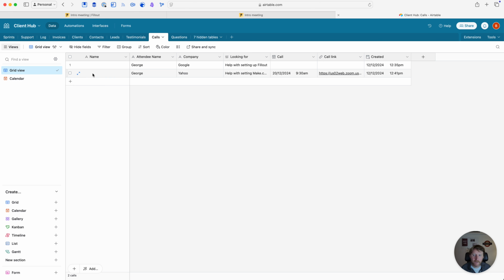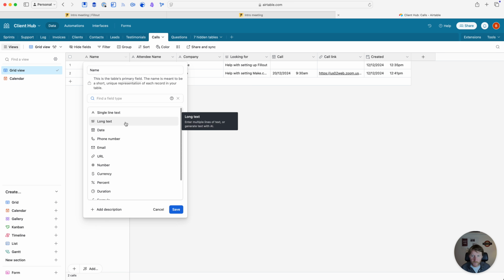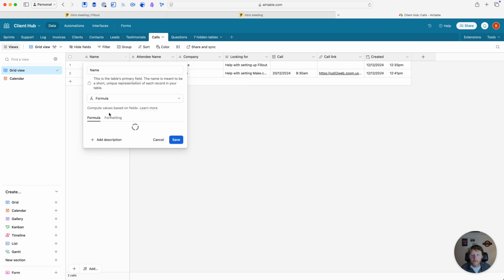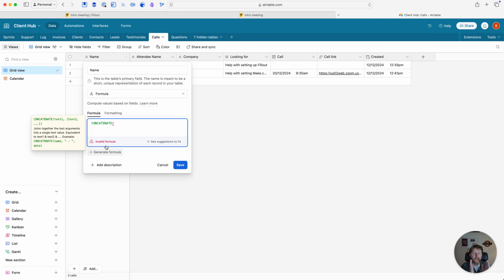So at the moment we've got a blank field for the name, so we can fix that quickly. So what I'm going to do here is I want to grab the first name, the company name and the date and put that into this name field automatically. So I can do that with a pretty simple formula. So if I change this to formula, okay, now the formula here is going to be called concatenate. If I just start typing that, then it pops up here, click on that. So concatenate basically just means you take one field and you take another field and you add them together, and you'll see how it appears in a sec, but that will appear as a single field.